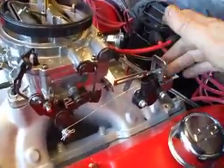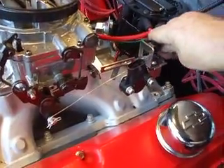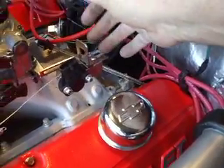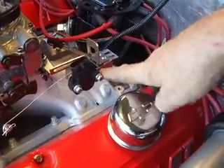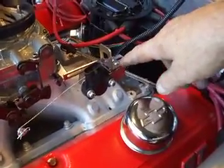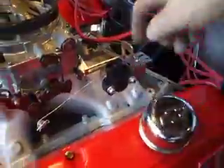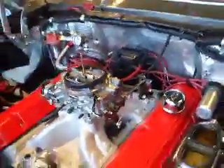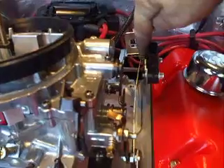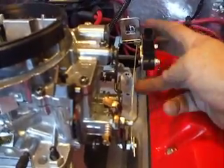So what I did was — here's your throttle bracket that your throttle gas pedal hooks into like that. Now you notice those brackets come with a slide bar here. This is a standard throttle bracket; you get them at AutoZone anywhere. So I took the bracket that came with the throttle position sensor, designed to bolt to the stud on an Edelbrock carburetor, and I put it under here and locked it down with the two screws so I can slide the throttle position sensor back or forward. By turning it this way, the little inside lever works great, so I drilled a hole in the little lever on the throttle position sensor — and you notice you've got the screws, you can adjust it like that too.